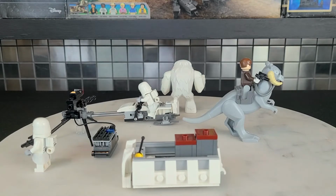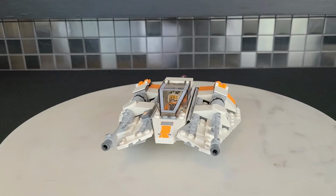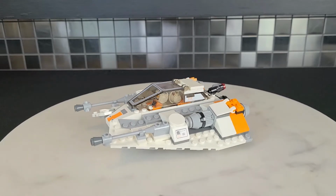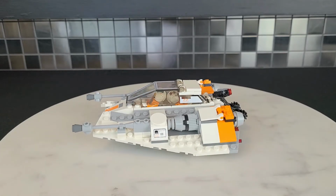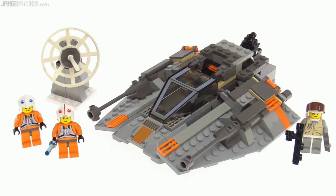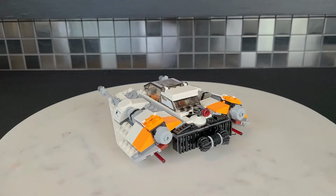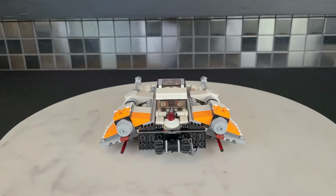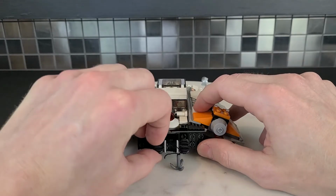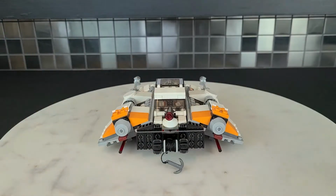Let's now take a look at the snow speeder. Here's the Rebel snow speeder. So as you can see, it hasn't changed all that much from any of the previous or future models, barring maybe the 1999 snow speeder. Has a number of stickers on it, unfortunately, but they do add some nice detail. It has a stud shooter at the back, along with the tow cable that's used to wrap up the AT-AT. And you can unwind it and kind of put it around the AT-AT, which is nice.